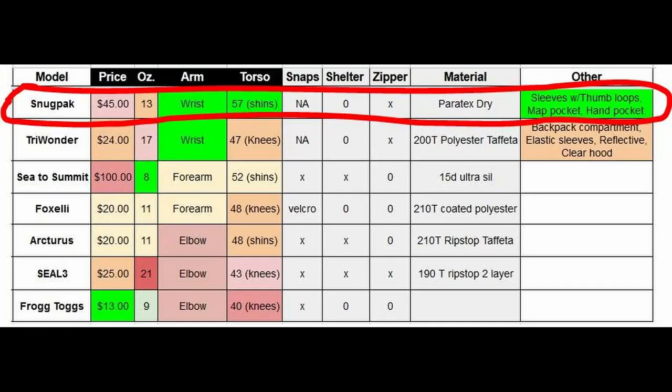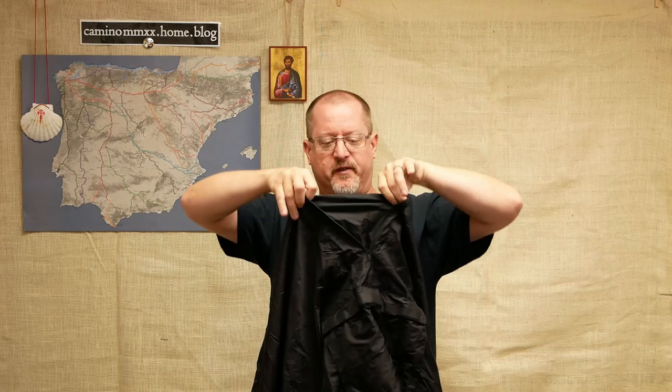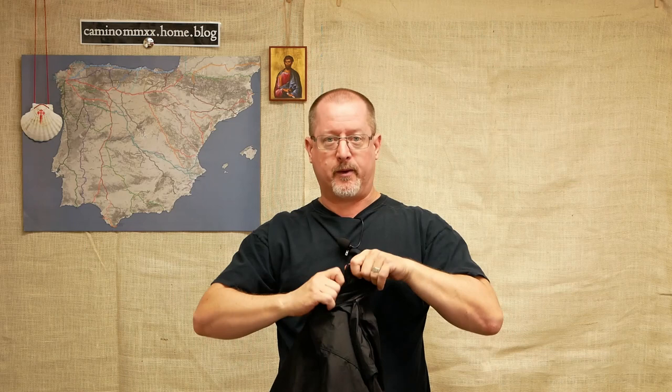What I found to have the best combination of features and good price was made by Snugpak, a UK manufacturer that actually supplies the military. This is called their Patrol Poncho, and it had a lot of the features I was looking for. First of all, it has an actual hood with adjustment. It not only has a zipper to get your head through, but they've put a nice flap inside so that even when the zipper is open, you still have protection from the rain. Further, at the front there is a pocket — this is very unusual. It's got a hand-warmer style sleeve, and then on top, a velcro enclosure opens to a pretty generously sized map pocket.